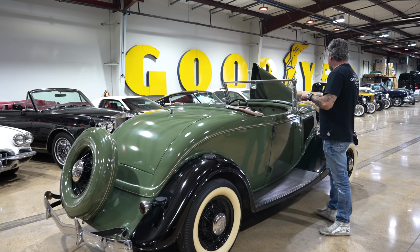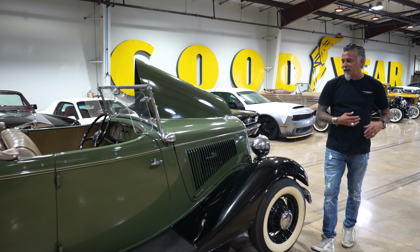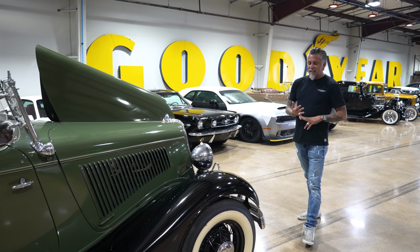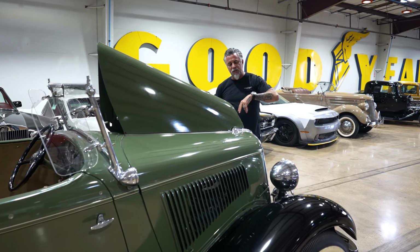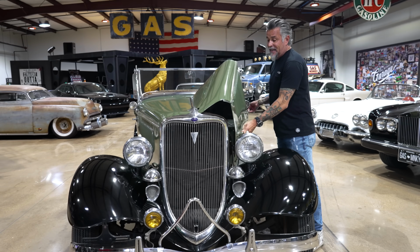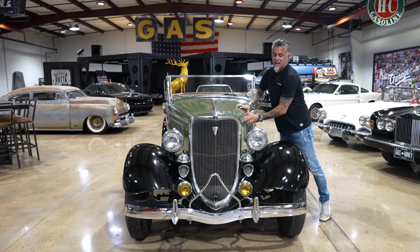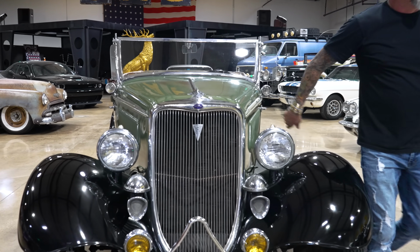Don't do that. This car is what they call, I guess, green with black, my 2 favorite colors. It's got the dual horns and the fog lights up front. It's been tastefully modified over the years as far as gauges, hydraulic clutch, hydraulic brakes, and so forth. This is a killer little car. I hate to see it go, but then again, you got lots of choices. So maybe this one stays in the old stable and I get to keep it for a little bit longer. Let's go see my Fords.